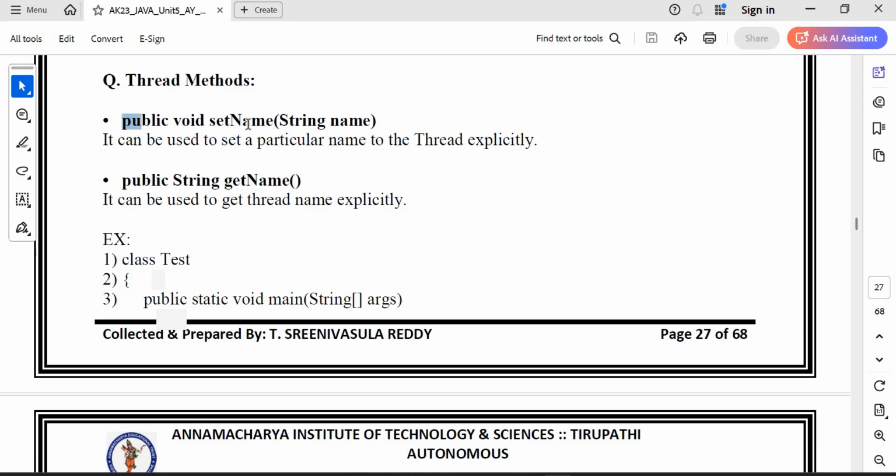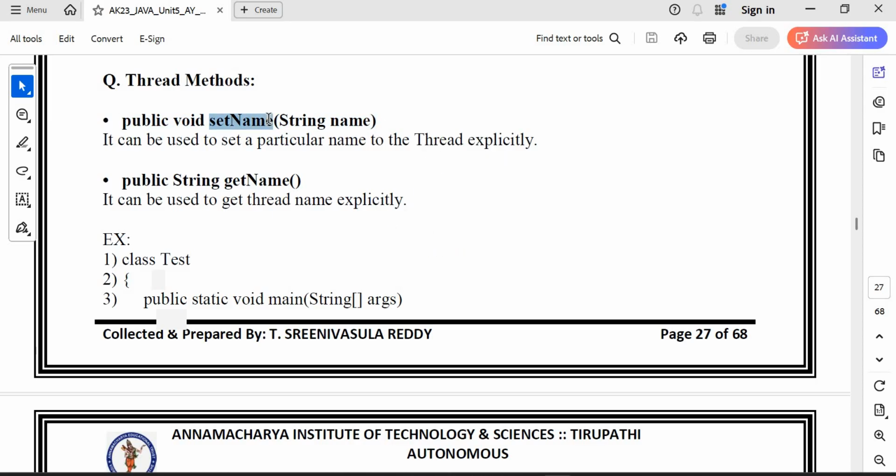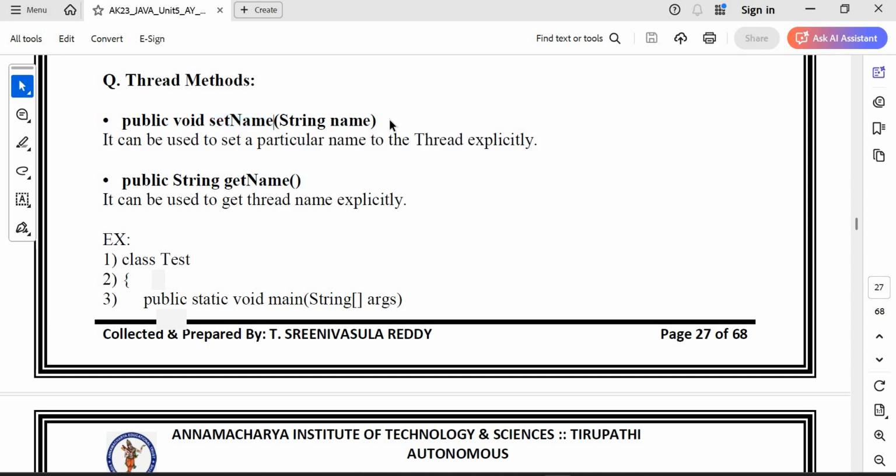The method signature is like this. The first method is setName. It introduces one aspect: each thread has a name. If you do not assign any name to a thread, Java automatically allocates a default name to each thread.